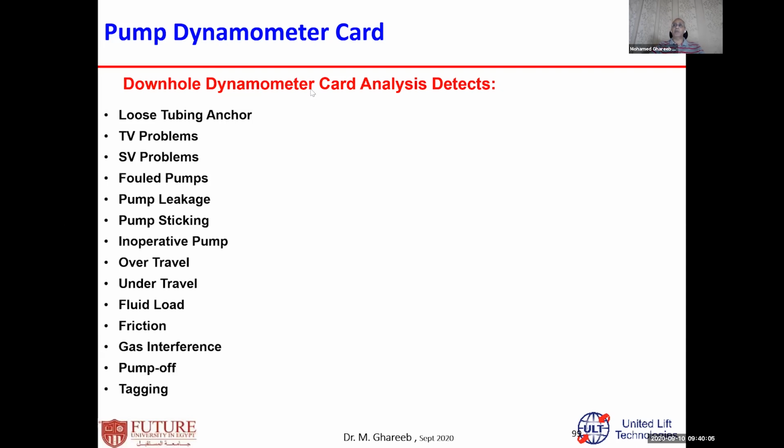Tagging means that while you are running the pump on the downstroke, the pump should not be completely closed. The top of the pump should have at least, it's usually designed to have about half an inch or 1 inch, the distance between the traveling or standing valve, or just the top of the pump, and the valve rod. So this is a special design, with special calculations, maybe later on we can go through whether the pump is running okay or not, or whether it is hitting downhole or not.